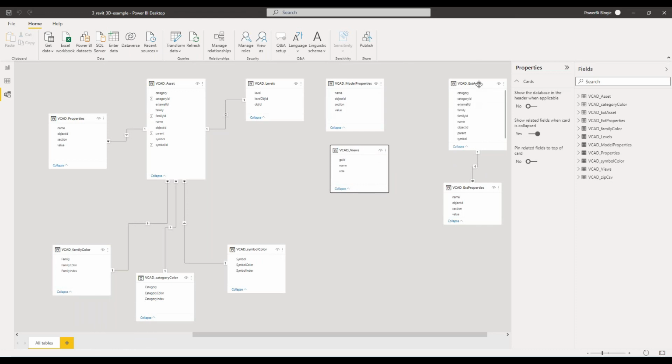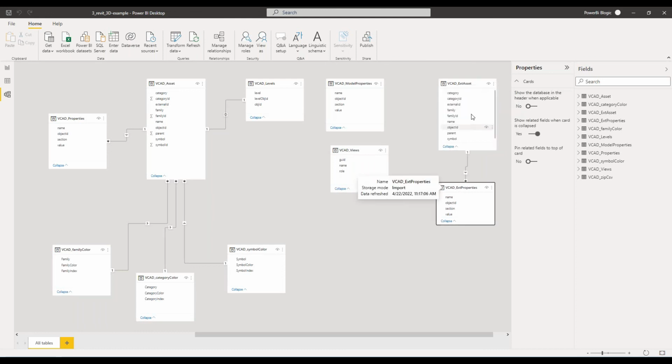And finally, we have the Vcad X asset and X properties. They stand for extended assets and extended properties. These are 2 extra data sets that we recently started extracting from models. They're useful in some edge cases when you're trying to achieve certain functionality, or if you're looking for some specific objects which normally would have been filtered out by the normal data extraction. We won't go into too much detail here about them because the conversation will get a little long and it's a little out of scope.